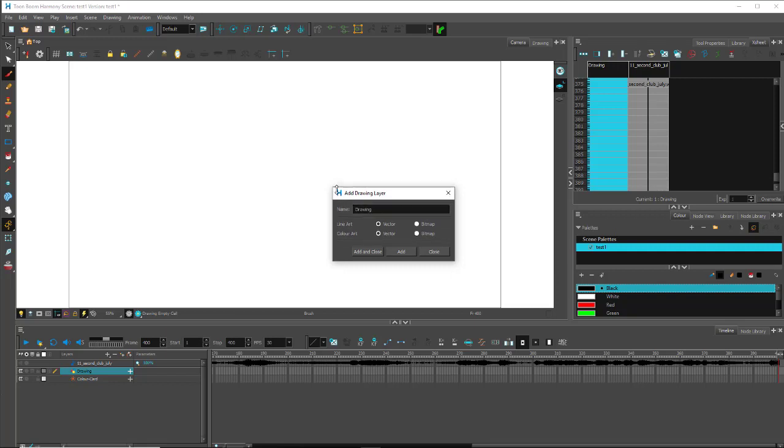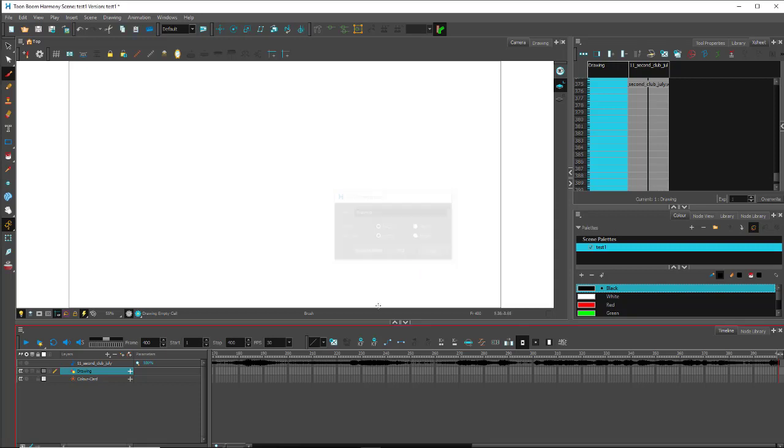After you make your drawing layer, you can hit add and close to close the layer, or you can hit add and then make another drawing layer. So it allows you to name your layers here. The other way I can get to this is by clicking on the plus, and we have a lot of different options, and one is the drawing layer. We did sound in the last video, and we can do the drawing layer. I did go over pegging and setting up cameras, so I'll go over that again today.